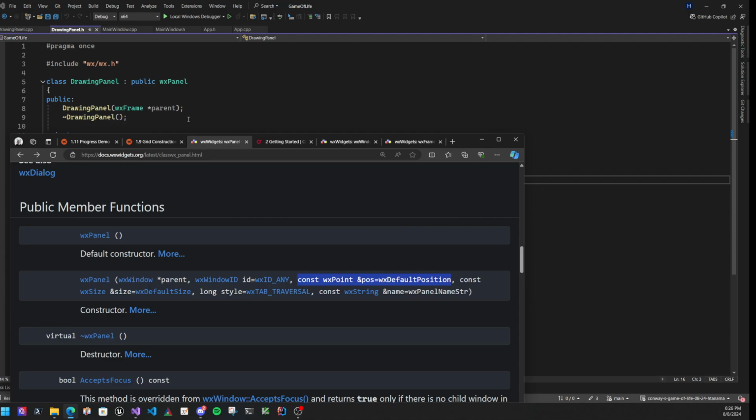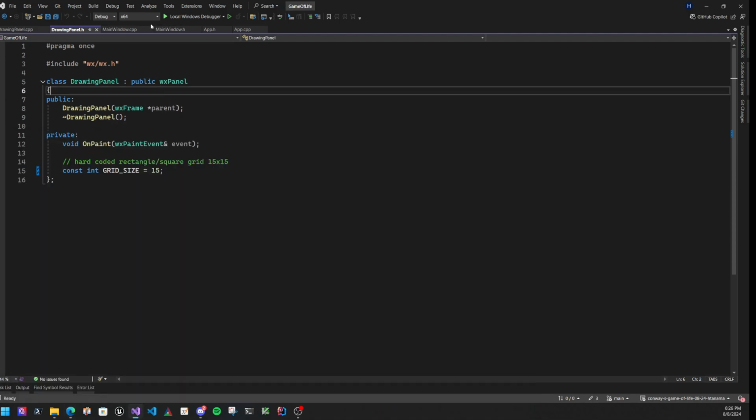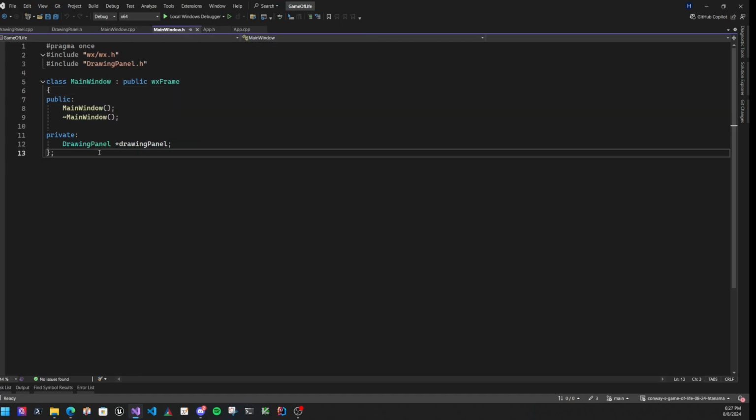Basically we need to pass the parent, and when I create the panel, it should be on the main window. So I create it as a private object. The DrawingPanel is inside the private section, and this is the instance of DrawingPanel, and it has to be a pointer. When we create an instance of a DrawingPanel or a wxPanel, it has to be a pointer.